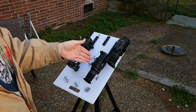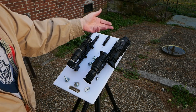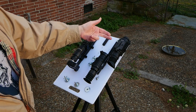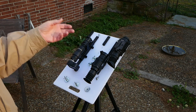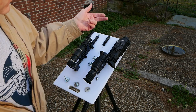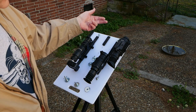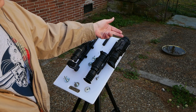So we have that. We also have a FLIR PTS 233. Before FLIR quit making thermal scopes, this would have been their entry-level scope. It would have retailed for around $2,000, $2,200. It has a 12-micron core in it, about 1.4, 1.6x magnification.